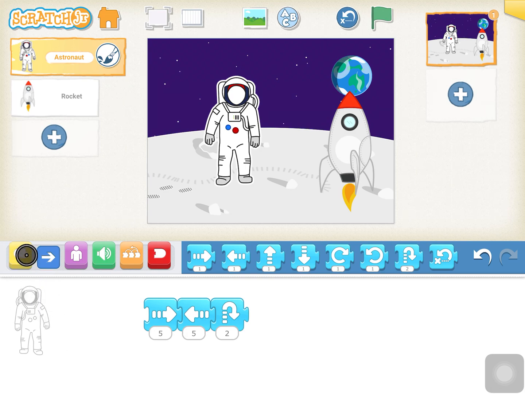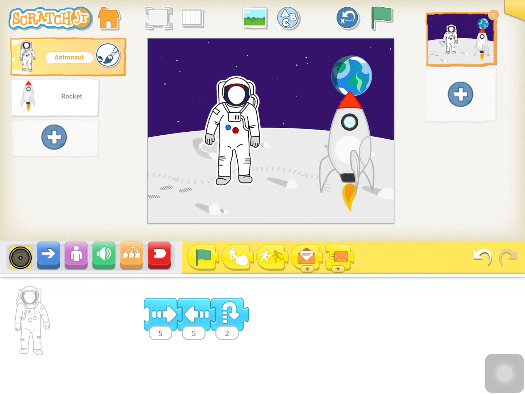Okay, these yellow blocks right here, let's click on that. That's going to give us some new options over here. So yellow blocks are called event blocks or trigger blocks. These start your code. Okay, we've been starting our code by clicking on the code itself, but you can have other things trigger your code, and this is especially helpful when you're in that full screen mode. So I'm going to choose one of these in just a second. Let's look at what they are.